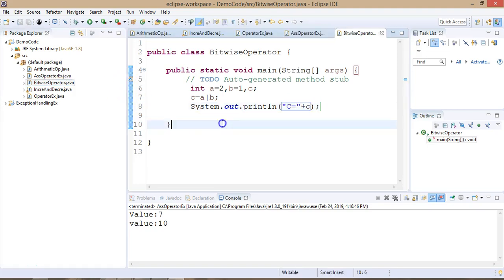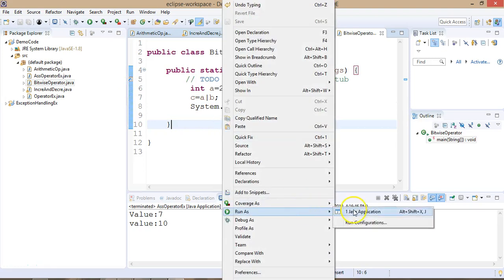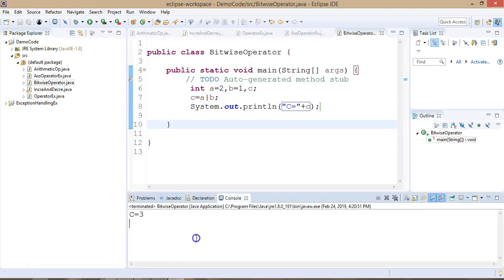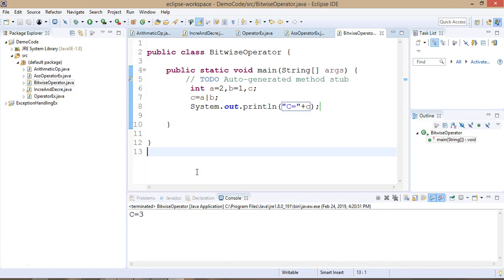We'll check. 3. And why is it 3? Because it is converting your values into binary numbers. So we'll see what the binary value for 2 is.